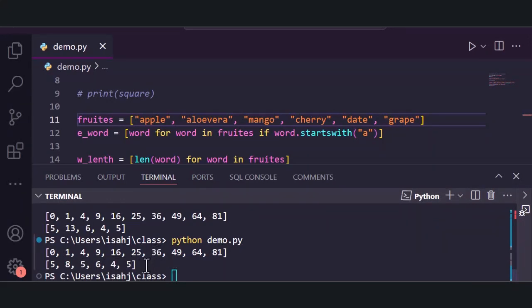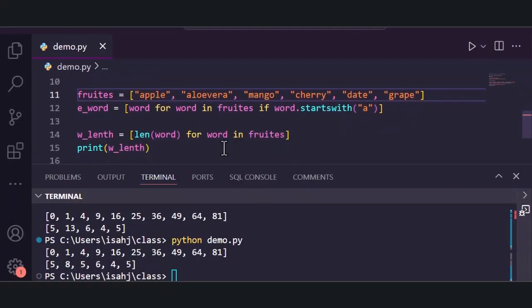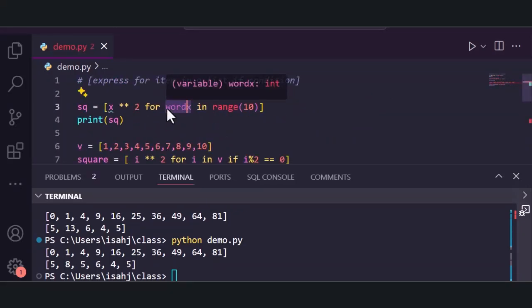Alright, so this is how we can use list expression to do all of this. This is how simple, this is how awesome list comprehension makes coding very, very awesome and sweet in Python. And you can do a whole lot. All you need to understand is the expression. So this here is your variable, and then you are using that, so you must have a list. So this is how your expression will start, and then you have a for loop.